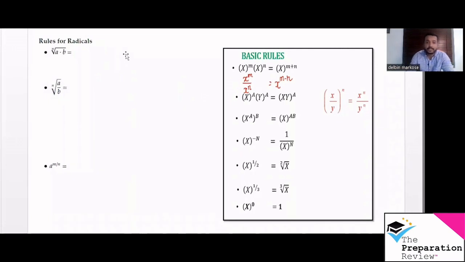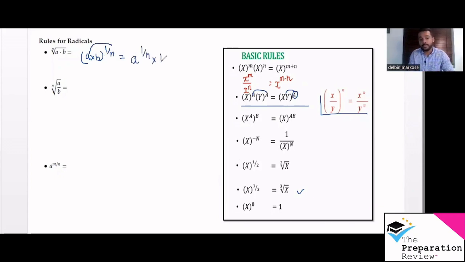For example, let's consider this expression, nth root of a times b. We are going to apply the same rule here. And we already discussed it, x raised to 1 over 3, I can write it as cube root of x here. Same thing, nth root of a times b, I can write it as a times b raised to 1 over n. Then we'll just distribute the 1 over n for a also, b also. It will be a raised to 1 over n times b raised to 1 over n here. We'll take one example, so it will be clear for us.